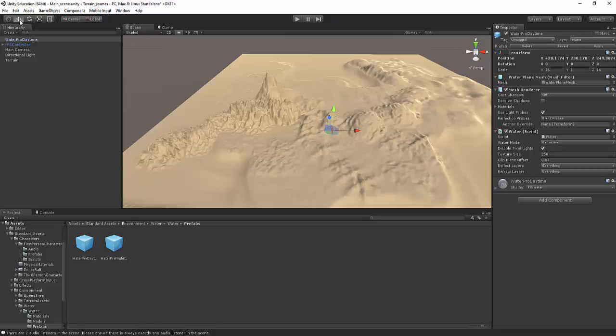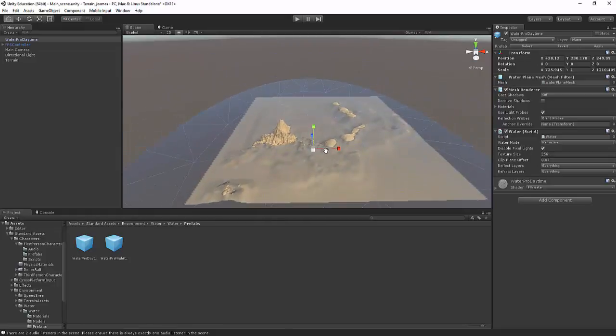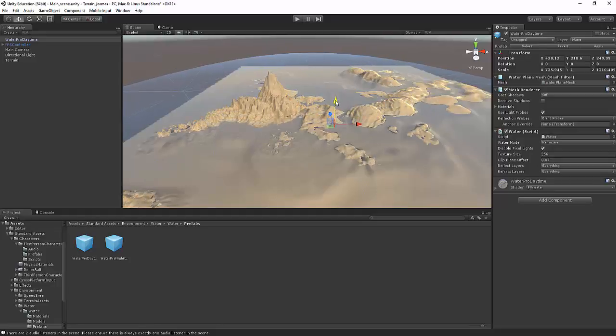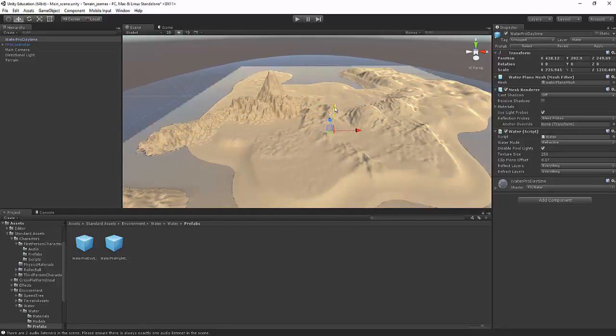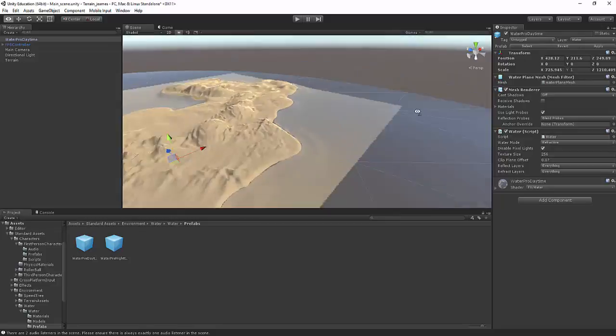is come over here. Up until now I've been using the move tool. Now I'm going to change it to the scale tool. And I'm just going to pull the X and the Y until this thing is at least the size of my terrain. All right, now it's the size of my terrain, which is fine, but most of my island is underwater, which is less than ideal. So I'm going to click back on the move tool, and I'm going to grab the Z handle here, and I'm just going to lower it until the parts of my island that are land and the parts that are water are the way I want them. Okay, that looks pretty good to me.